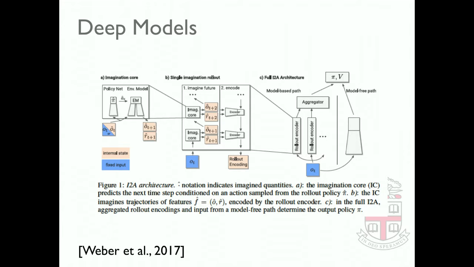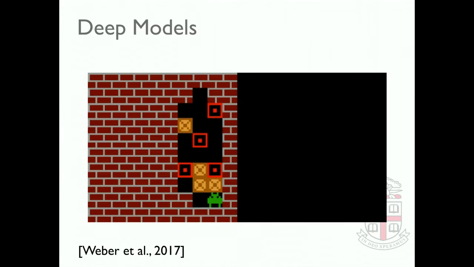And actually, it doesn't predict the whole screen. It predicts a compressed version of the screen, which is learned using a deep net. And then that's used to produce rollouts, like whole sample executions. And it was used to attack a game called Sokoban. So what happens in Sokoban is that there's a dude, this kind of green thing, and then there are boxes which you can push, and you want to push them onto squares. But you can only push them, you can't pull them. And so if you push them into a corner, then you're dead, because you can't retrieve them. So this is the kind of thing you need planning for. You can't learn this because every small mistake that you make is the end of the game, right? And a mistake that you make early on may have consequences much later on.